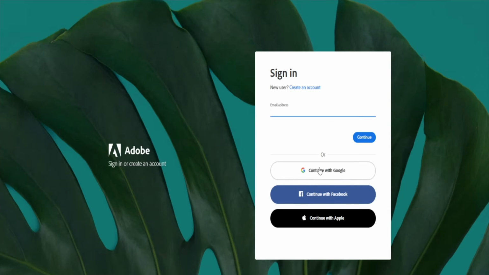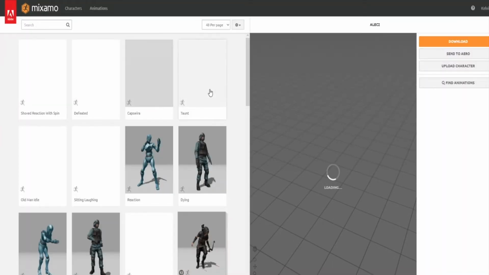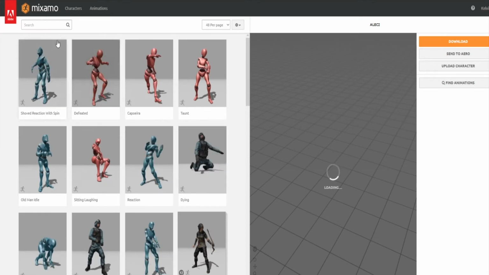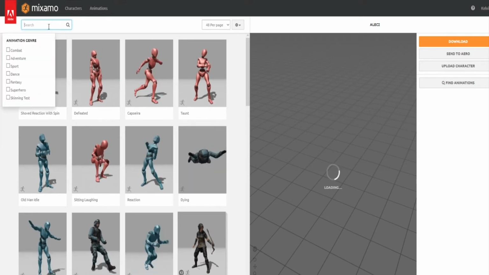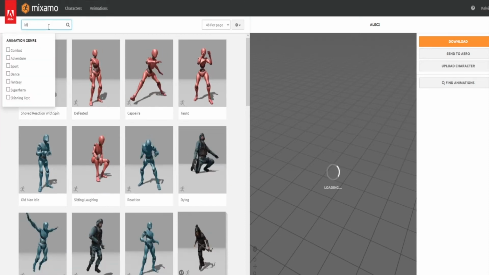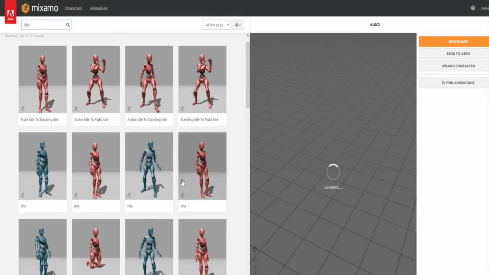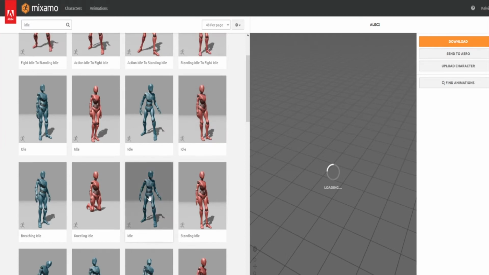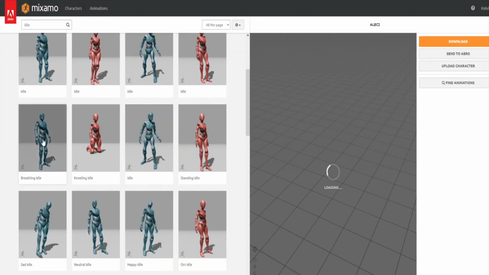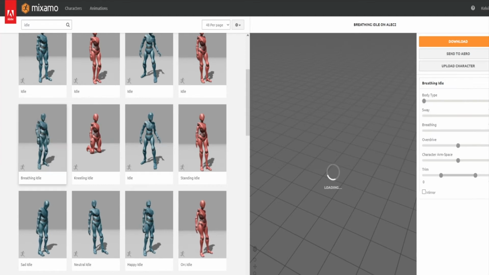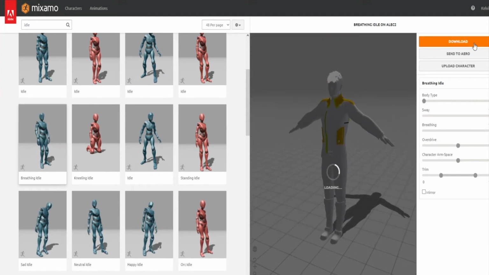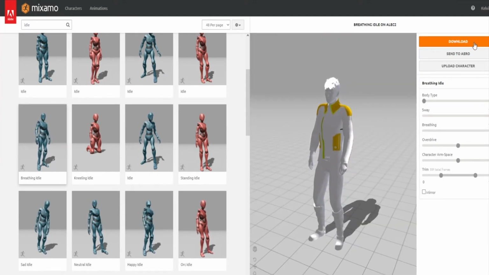This is completely free, and what you'll see is you've got all these. All we're going to do is type in idle in here, and we're going to have a load of different idle animations that we're going to see.